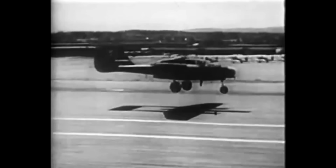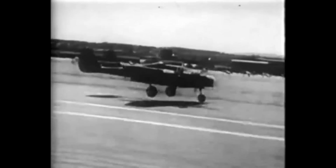Use some power on the good engine. Try to make your approach as normal as possible. If you're going faster than normal, fly the plane onto the ground and use the brakes rather than holding it off to lose the excess speed. Some pilots prefer to make a landing with no power. It may be done with full flaps. The glide must be quite steep in order to maintain airspeed, and the flare should be started rather high so the plane won't mush into the ground.